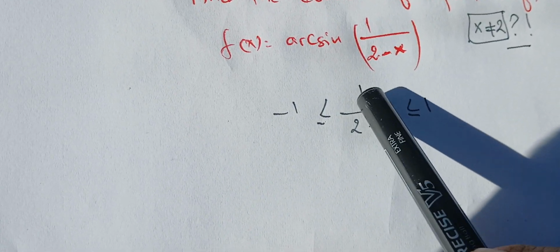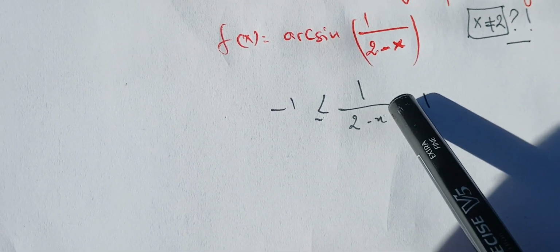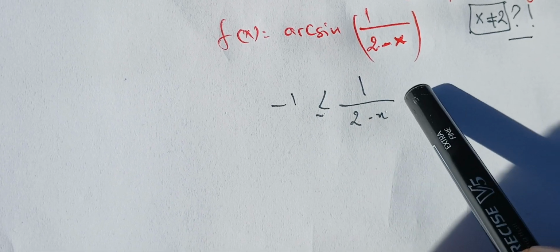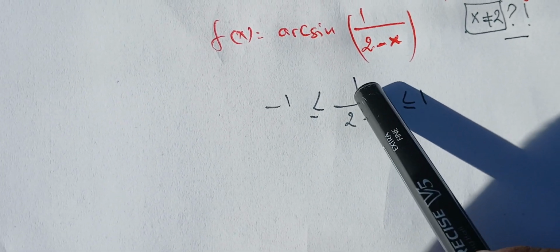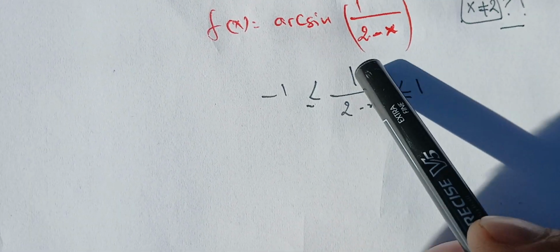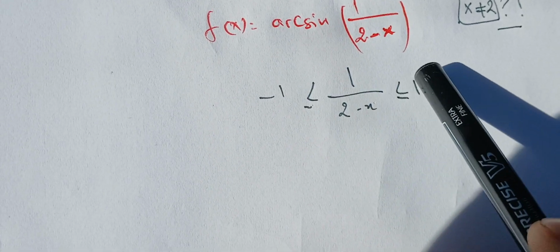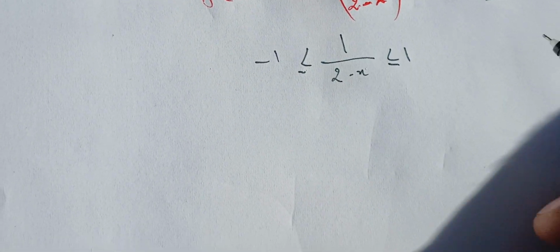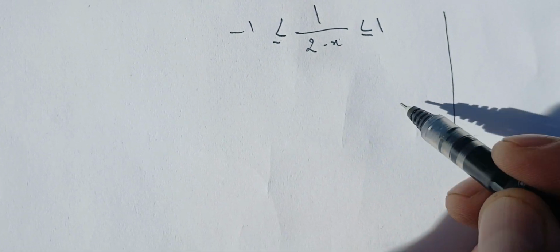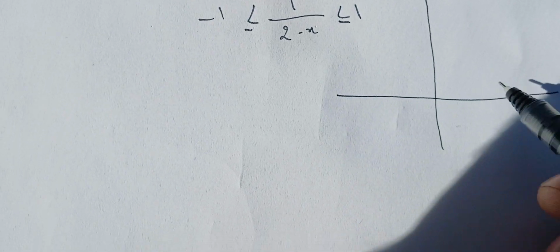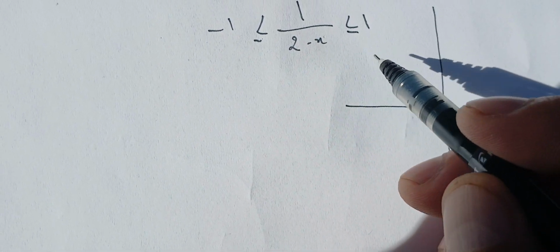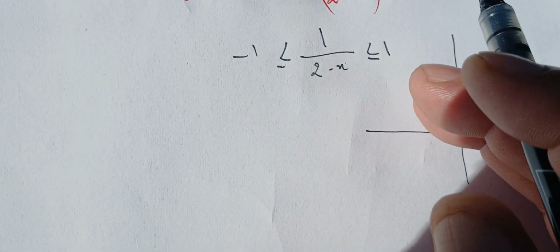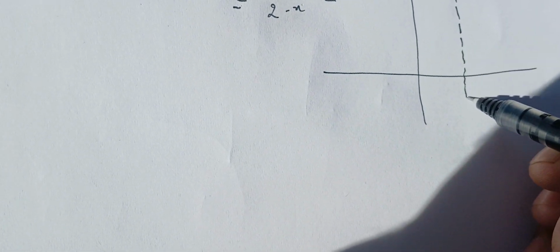Otherwise, we can solve for x. We can solve two inequalities. We don't want to do that. It would take longer, but here treating these three as functions would definitely help. The first thing that we're going to do here is graph everything. We know how to graph 2 minus x. So the base function here is 1 over x. So we know that x is not defined for 2.